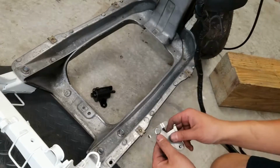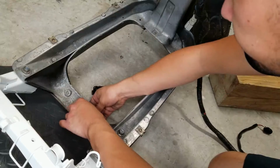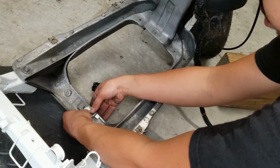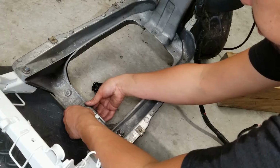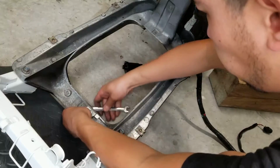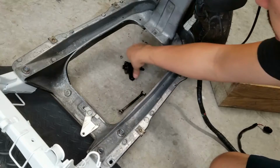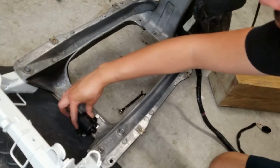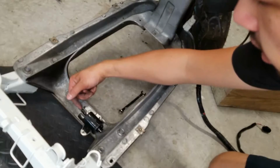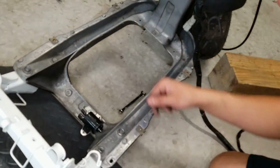Next, we're going to install our electronic fuel pump. So first, insert your bracket into the frame, 10 millimeter bolt. Then slide your fuel pump. So our gas inlet's gonna be coming from the left-hand side. So it's gonna go in through here, and then the arrow is pointing this way. So it's gonna come out, up into our carburetor.